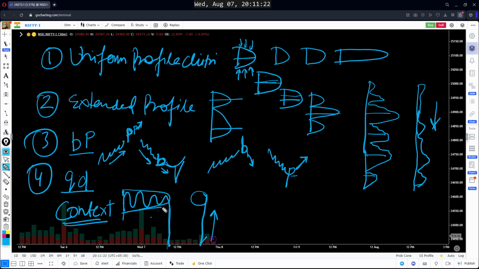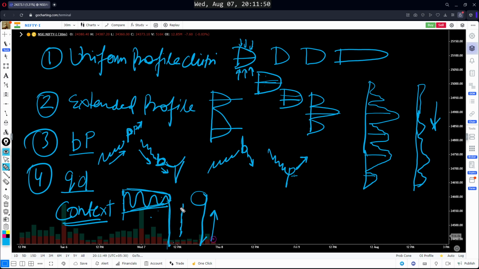So usually value is here, volume is here, everything is attached here. The concept of Q says that when everything is attached here and market just fell out of the way, then there are chances that it would just in that time only, or if it has time, if the market is about to finish, because this thing happened towards the end. If market is about to finish and it does not have time, then maybe the next day whenever it opens up, it comes and taps the area and then decides where it wants to go.